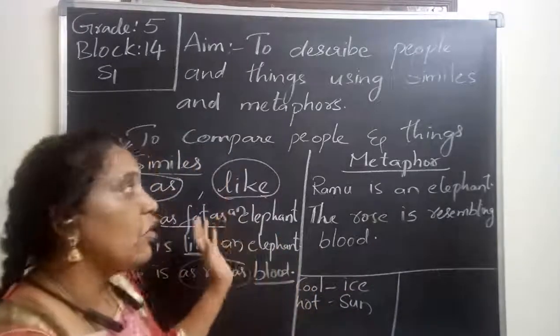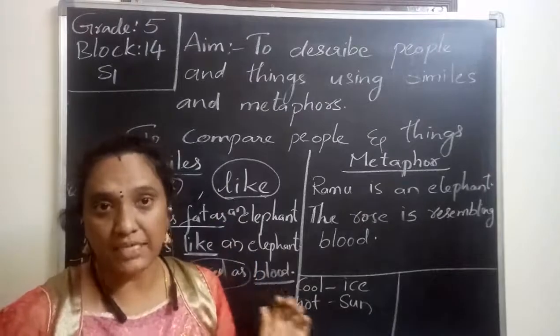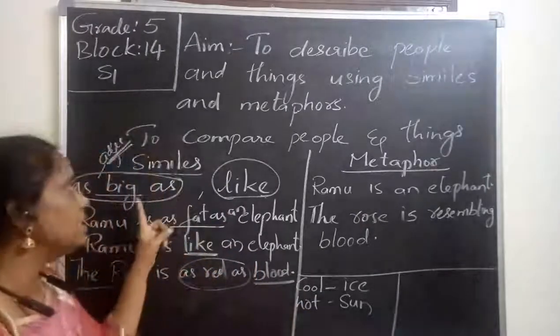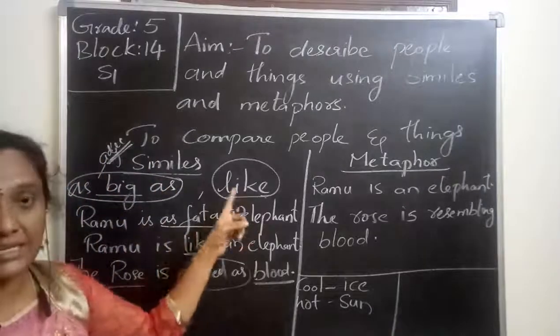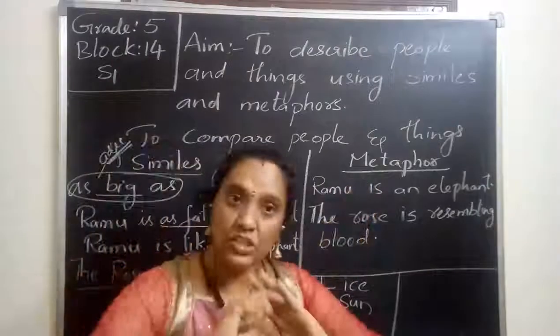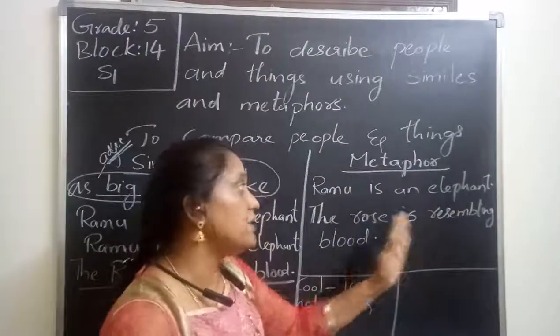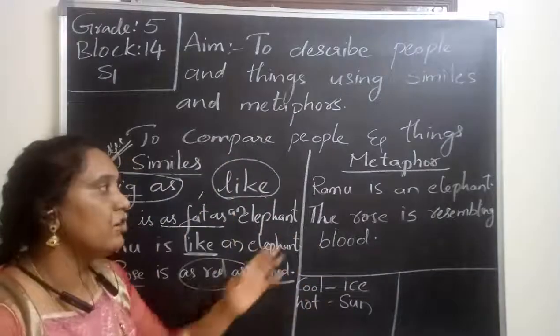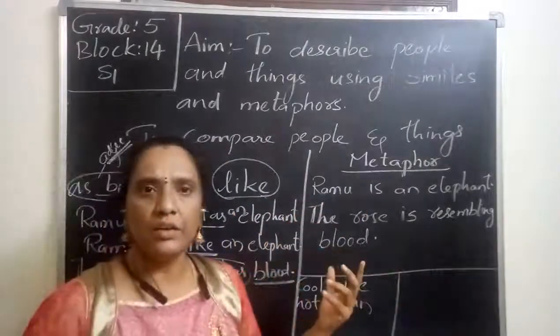Now I think we got an idea about similes and metaphors. In similes the comparison is done only by sentences with as and like. In the sentence we want to get as and like. But for metaphors the comparison is done, but we won't use any words like as and like here. Normally it is Ramu is, or some word like he.